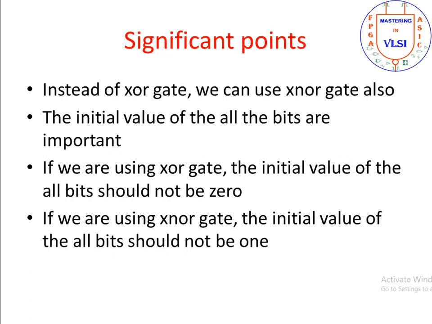A significant point: instead of an XOR gate, we can also use an XNOR gate. The initial value of all the bits is important. If you are using an XOR gate, the initial value of all bits should not be 0. If you are using an XNOR gate, the initial value of all bits should not be 1.